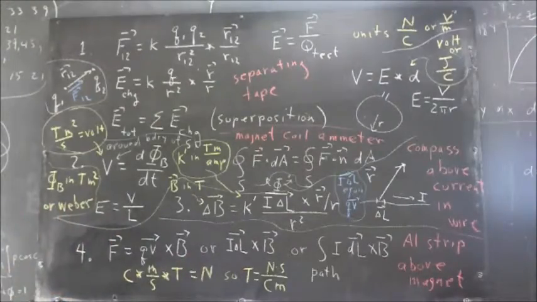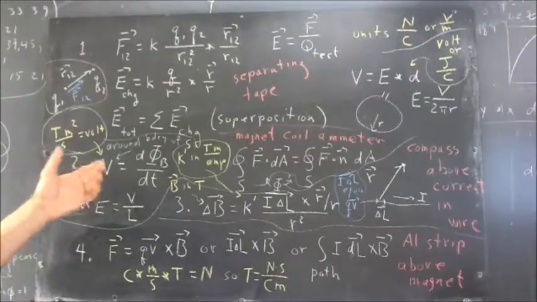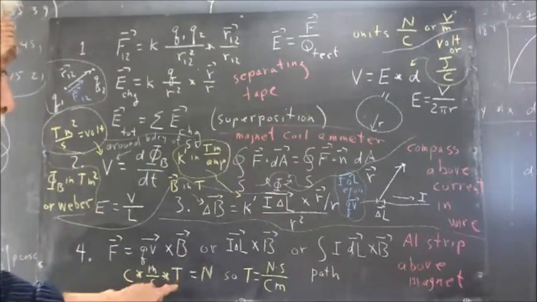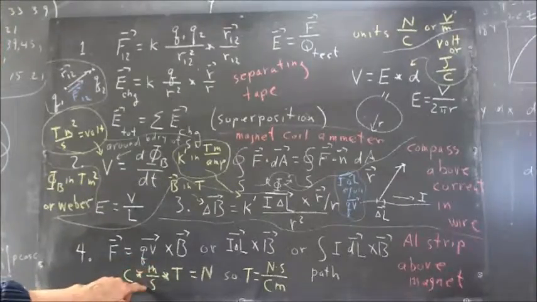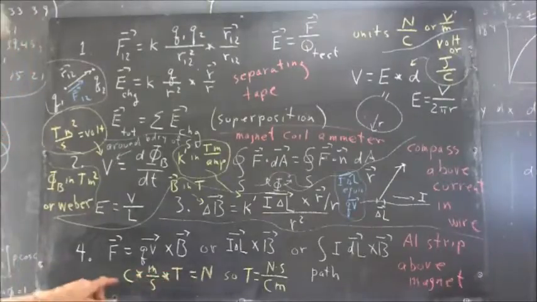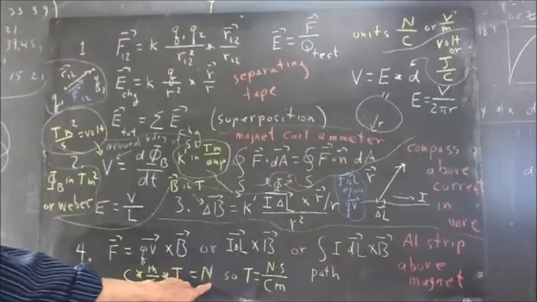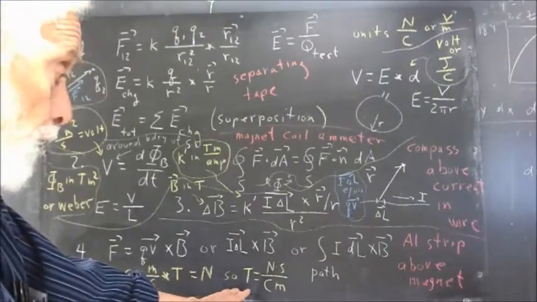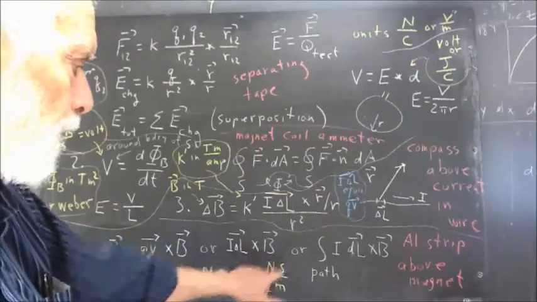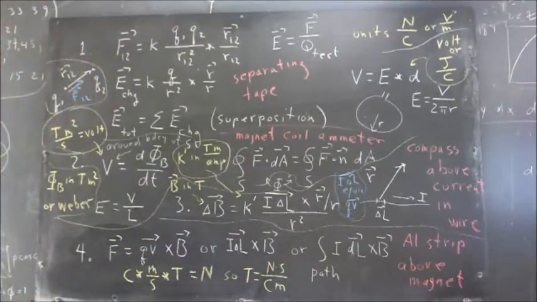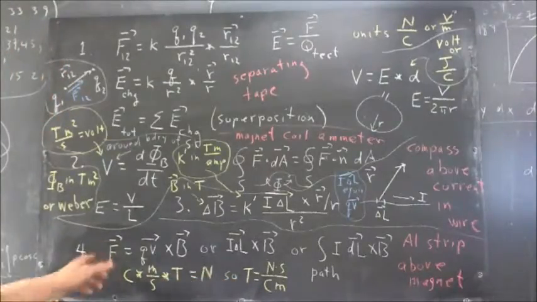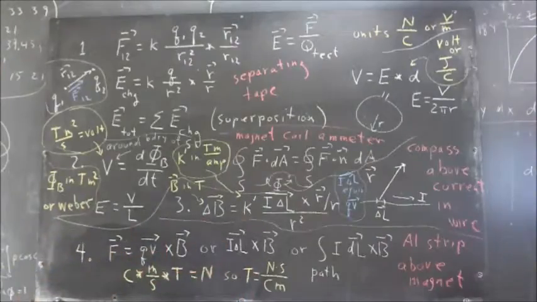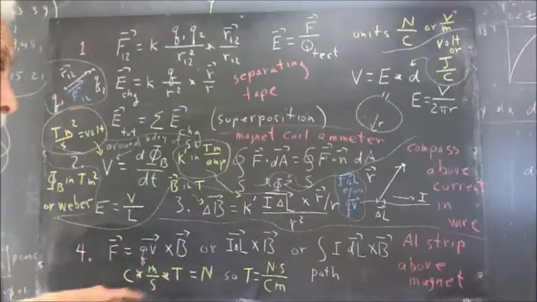Now the units. The force is going to be in units of Newtons, magnetic field in units of Tesla, charge in units of coulombs, velocity in meters per second. It follows immediately that coulomb times a meter per second times a Tesla has to be a unit of a Newton, and that the Tesla therefore has units of Newton seconds divided by Coulomb meters. So there's our unit of Tesla, plugged into either of these equations. If you have the correct SI units for the other quantities, you're going to get a force in Newtons.